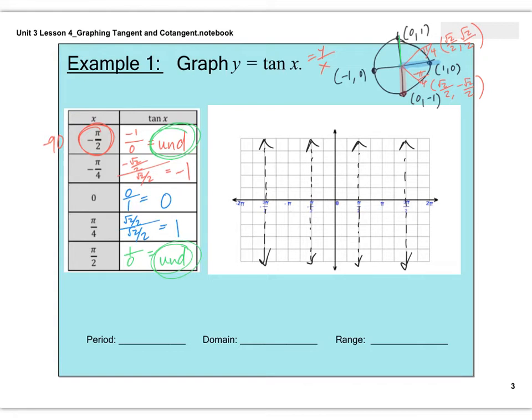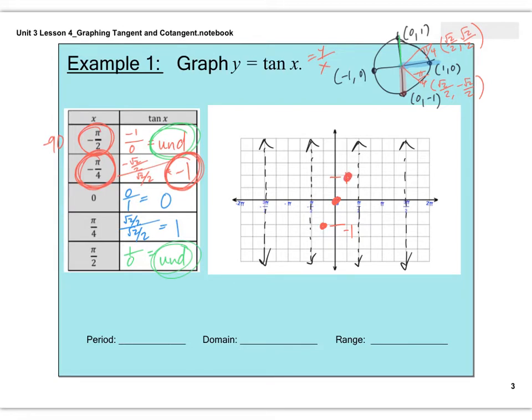Now let's place some of our other points. So we have a point at negative pi over 4, negative 1. And where am I getting those numbers from? Right over here. Negative pi over 4, negative 1. So I'm going to go to negative pi over 4. I think I'll just count by 1. So this is negative, or count by halves, excuse me. So that would be right here. Negative pi over 4, negative 1. Then I have one at 0, 0. And then I have one at positive pi over 4, positive 1, so right up here.